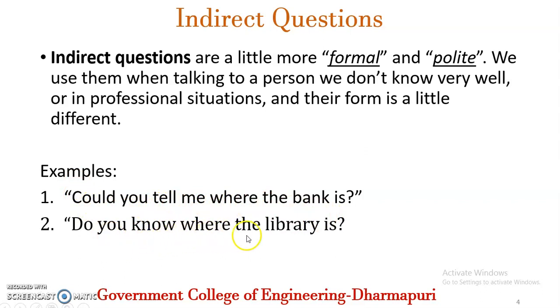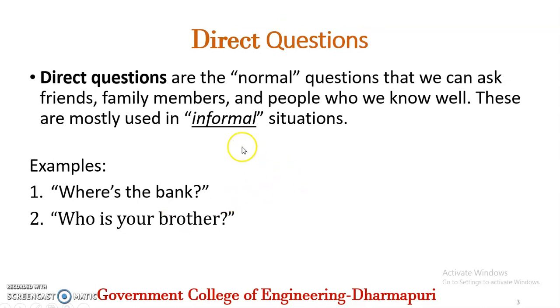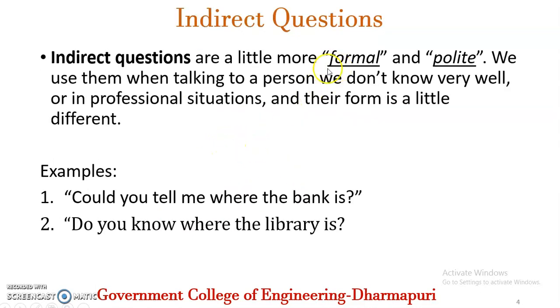Do you know where the library is? These questions we may not use among our friends, but they can be used with strangers, those people we don't know. So this is the primary difference between direct and indirect questions. Direct questions are used in informal situations. Indirect questions are used in formal and polite situations, right?